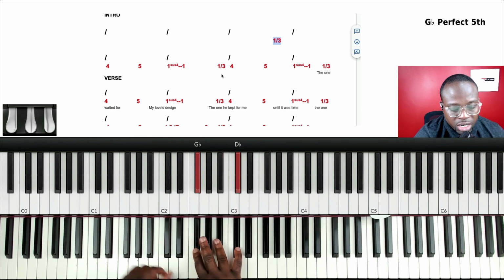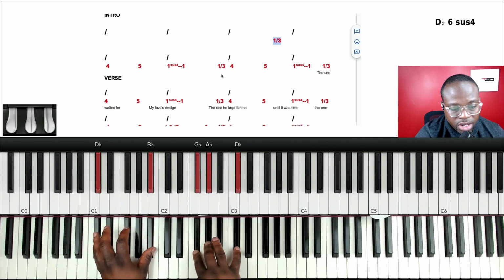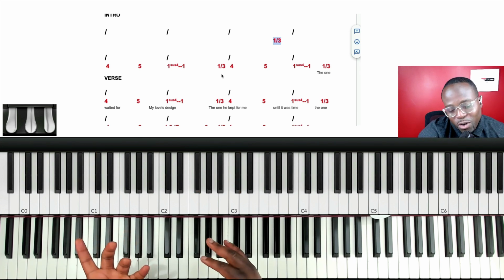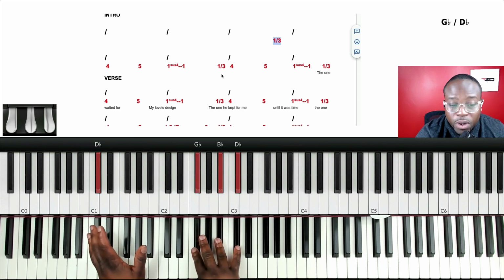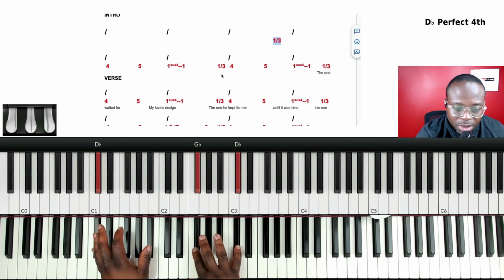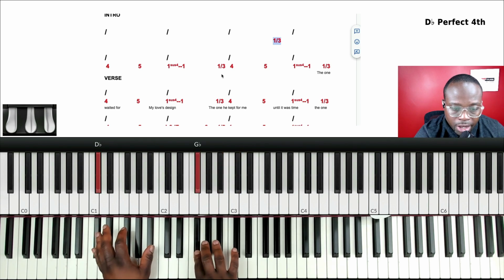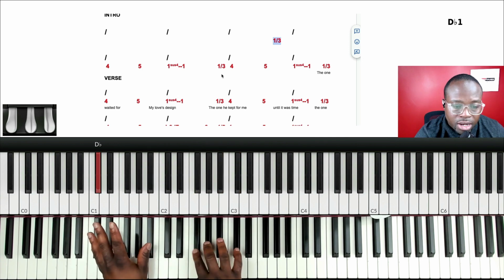So I'm putting this B flat down here to create this nice chord. Another way to say that is a 1 sus4 is really like a 4 over 1 type of feel, because of that 4 here. So I'm taking the B flat that would be from the 4 chord and putting it in my left hand.